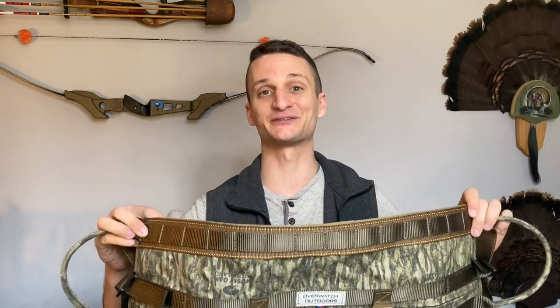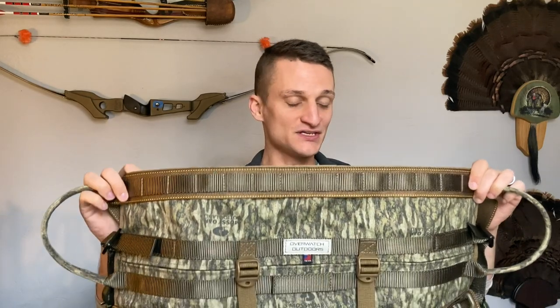So to get us started, let's talk about the sizing of this saddle. This is a size 1. Jamie's going to have size 1s and size 2s. He can also do custom stuff because he's doing this all in-house. So if you're a really, really big guy and you need a big size, just reach out to Jamie and I'm sure he'll custom make one for you. But this is a size 1.